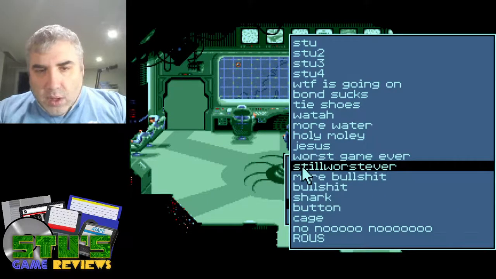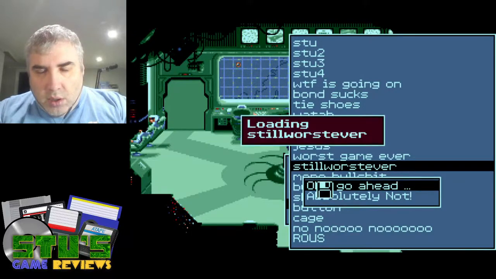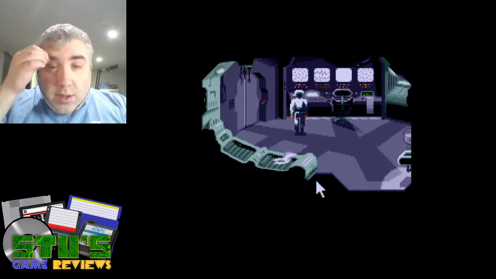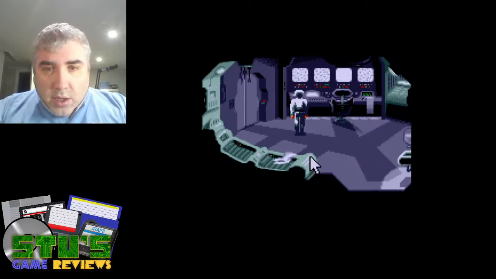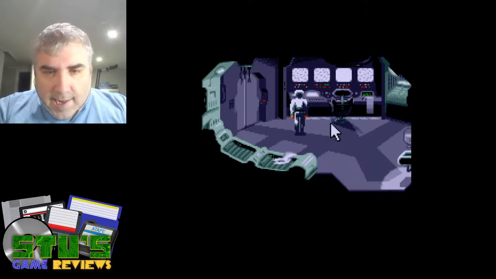Okay, use electric cable on electric plug. Make sure razor is on. Use a razor on trash can. What? How would you know that? I am so annoyed with this game right now. I'm only back here. Wait, did I have another like leader scene?